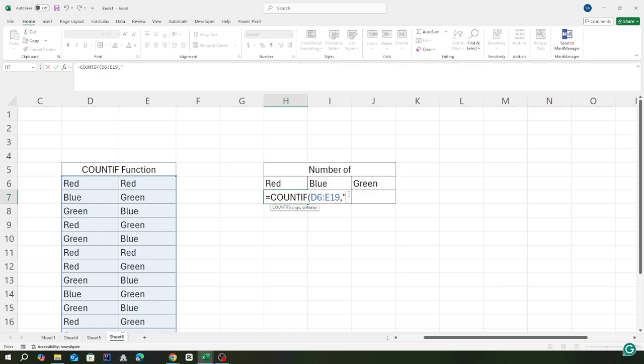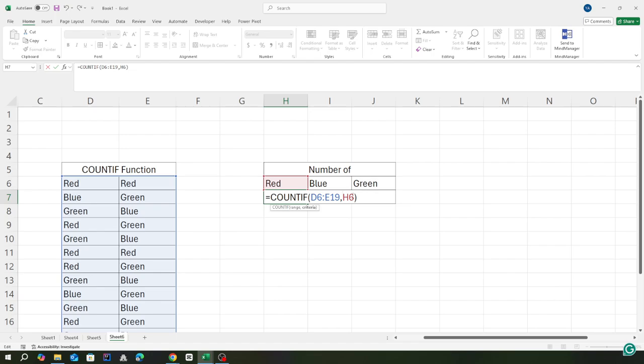It's pretty important to start with quotation marks if we want to write down red like this. Or what we can do as well, we can simply select the cell that contains red and run this function. In this case, we don't have to add those little quotation marks. We add them only if we want to write text right here. Otherwise, we don't.